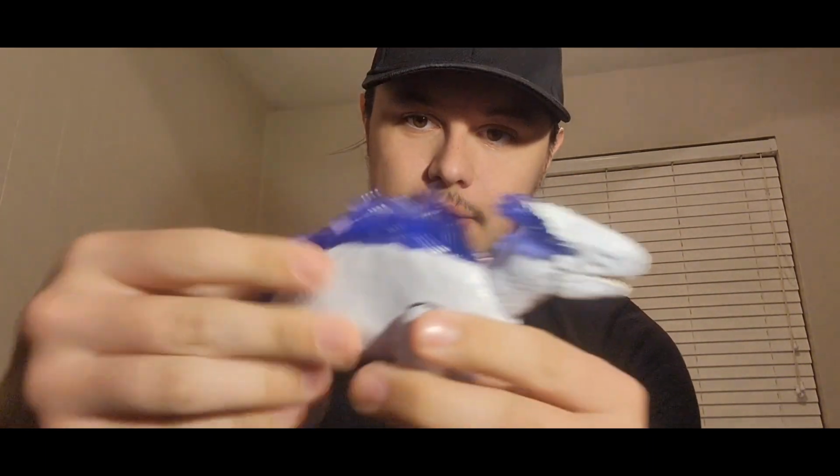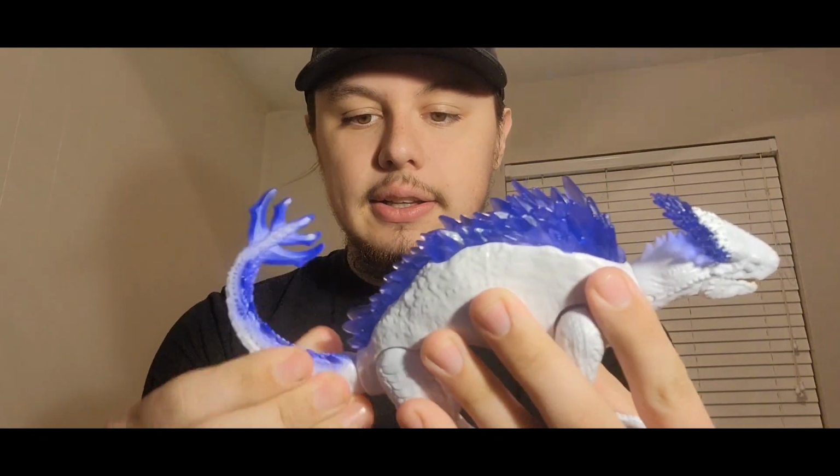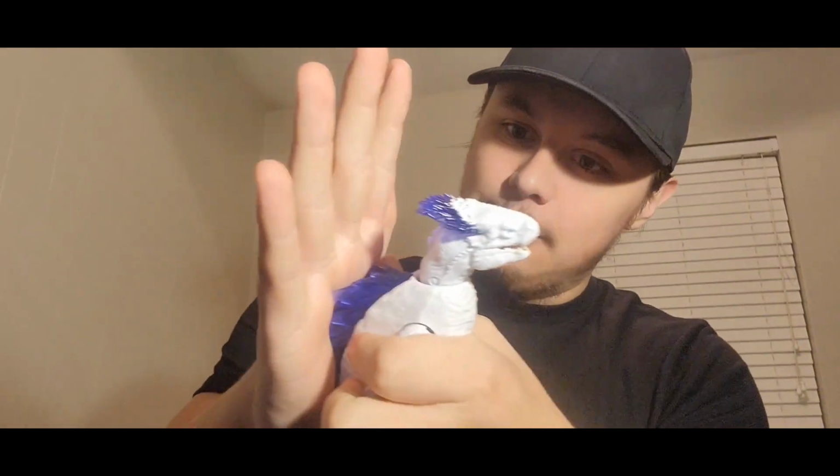Looking basic here. Let me get his frostbite blast out of his mouth. I'm just gonna refer to it as he right now. When it comes down to its overall look, like I said, it's very basic, and the tail does come unattached whenever the figure's still packaged. I must say, you could bash somebody's brains out with this. Did I mention that these videos are not for kids? You could really use this to hit somebody in the head with. You can just fold his arms in and just like bam, bam, bam. It is hard enough that if you apply some pressure onto your hand, it will leave indents.